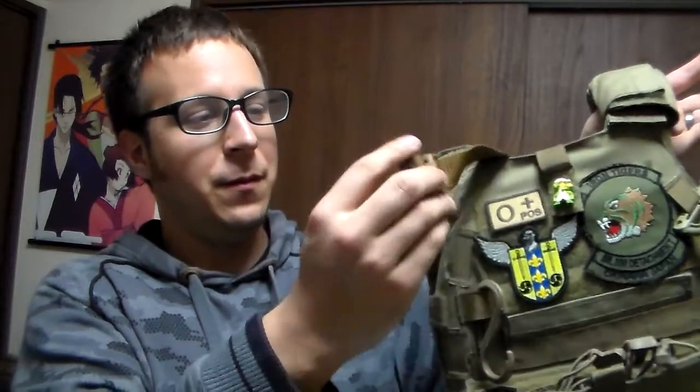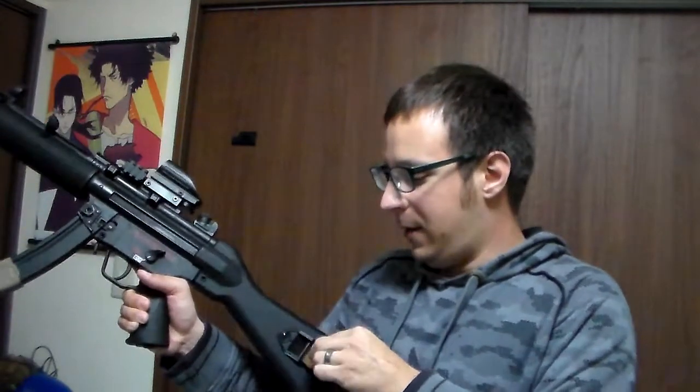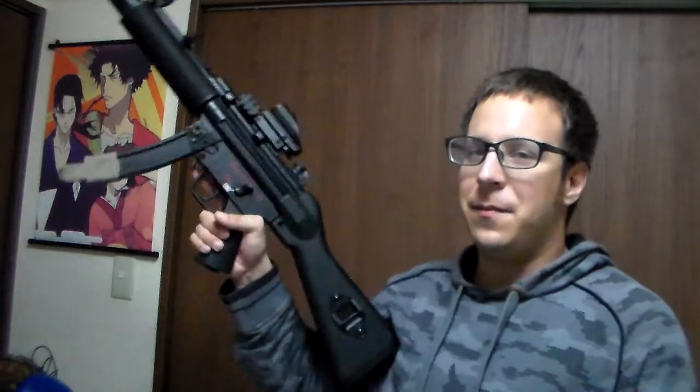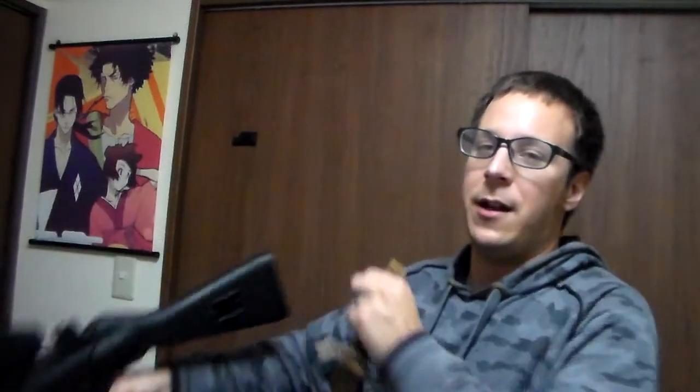Here's my old one-point wool sling — still trying to figure out how to attach it. With this buttstock, the material is actually double-looped up here because you'd run it through and then loop through it, so it doesn't want to fit through the single loop. I could wrap it around the stock up higher, but it'll still come loose whenever there's no weight. I'd love to get an actual old-style three-point or even a two-point sling, but airsoft guns aren't as durable — you always run the risk of a connector point breaking and the gun falling.